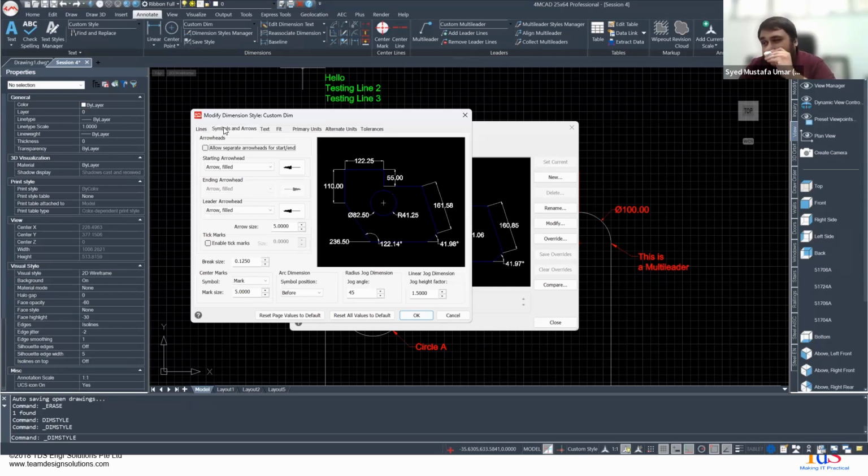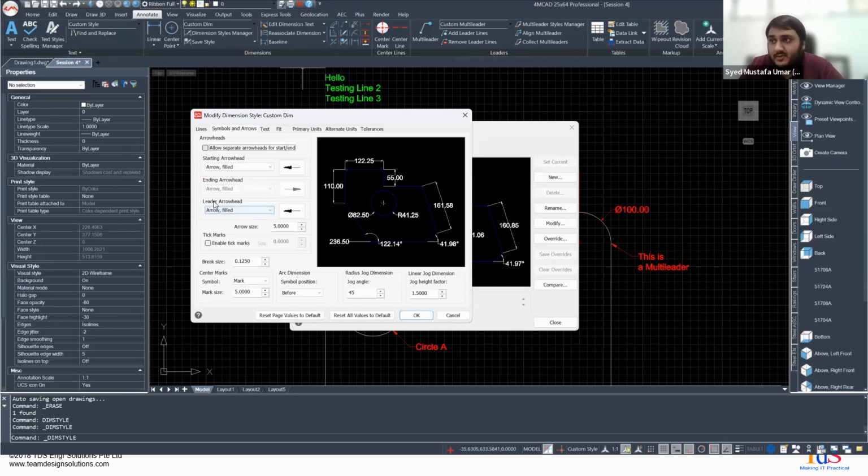And then symbols and arrows. This is where the arrows that are extending out of the dimensions can have separate arrowheads. If you allow separate arrowheads, this will get unlocked, and then you can choose different arrowheads for whatever kind of dimension you want.